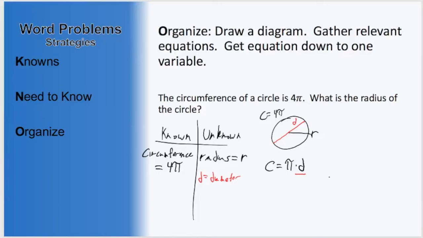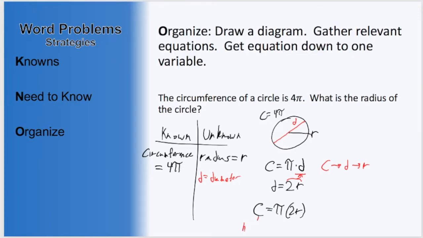Now, while this equation will relate the circumference and diameter, there's still no link to the radius, and that's what we're looking for. So we need another equation relating diameter and hopefully radius. Recall that the diameter is twice the radius, or 2 times r. Now we have some links that get circumference to diameter and diameter to radius, so we should be able to get all this in one equation that relates the circumference to the radius. How we do that is simple enough. Just substitute the value for diameter into our circumference equation. Doing that will give us that the circumference is equal to pi times 2r.